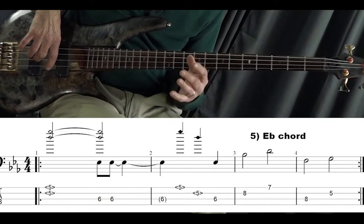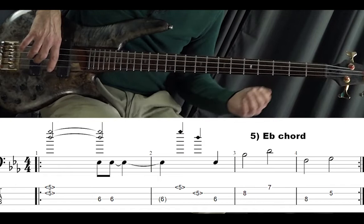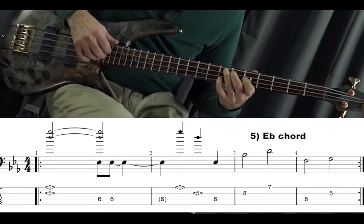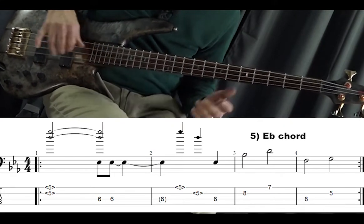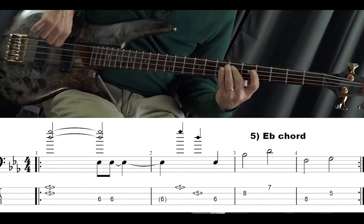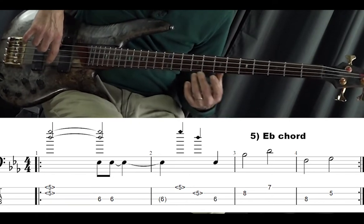This is why it is more specific, because you have a harmonic extension on the E flat, which is a major 7. So it has to be, it might work if someone were just playing a triad, but maybe not. So you have the third and the major 7th, and then sort of a pentatonic thrown in there again.